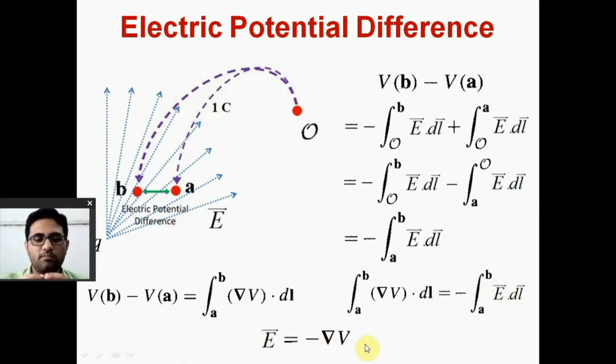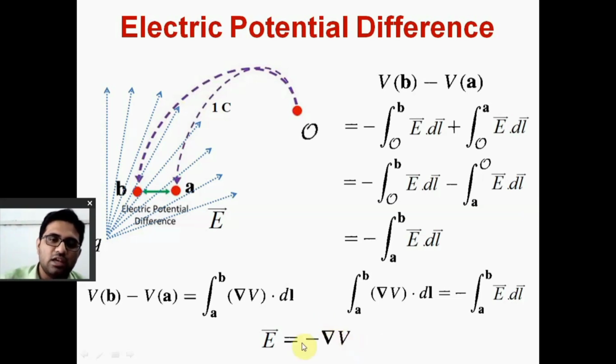So what does this mean? Whenever we are considering a point charge, we can consider the potential as an equipotential spherical surface. Means the potential at each and every point on the spherical surface is the same. Now, if we take the gradient on that spherical surface, it will give us the maximum rate of change of the potential along a particular direction, and that direction is along the electric field direction.